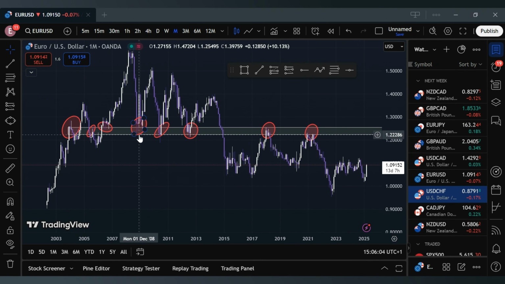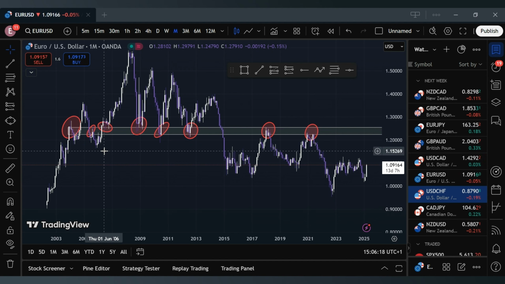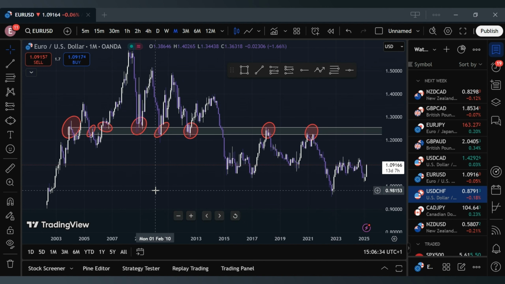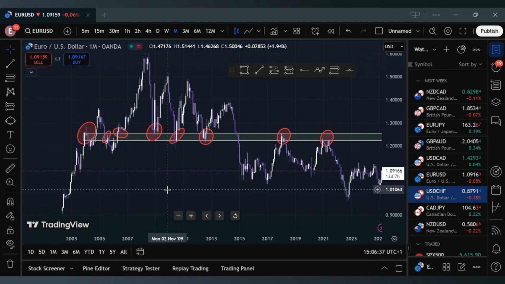So like I told you earlier, a support can be a resistance, a support zone can also be a resistance zone, and vice versa. What makes a zone a strong support or resistance zone, or a valid support or resistance zone, depends on the amount of rejections off of that zone. So in this case we have 8 rejections, which shows us that this is a very strong support and resistance zone.